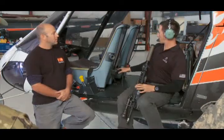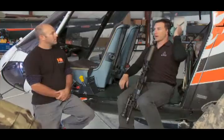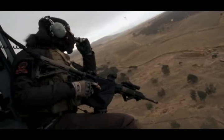So when you're running your headset, think about where it's connected. There's some aircraft like this one, for instance, the Saystar has two J boxes. It's got one up here behind the pilot seat and the one back up here. I like to keep them a little bit lower so it keeps the cables out of my way, in case they fly in front of my face or something. Plus, I can activate the push to talk a little bit easier.